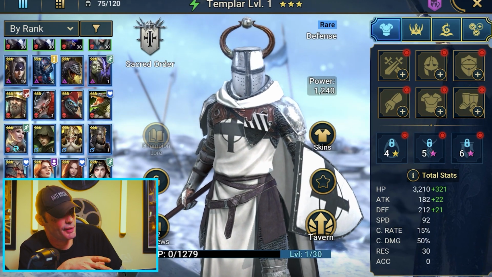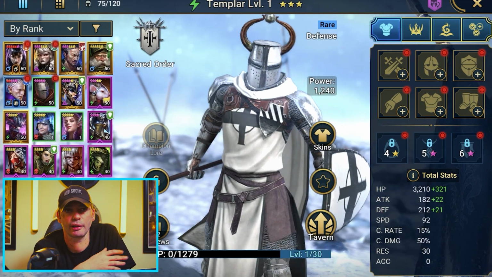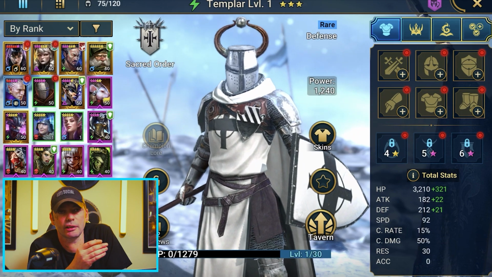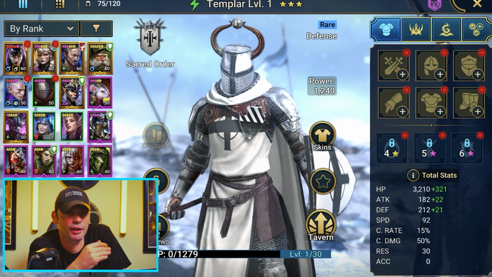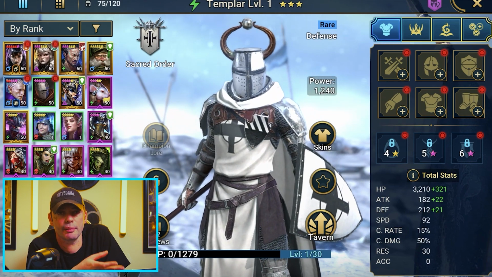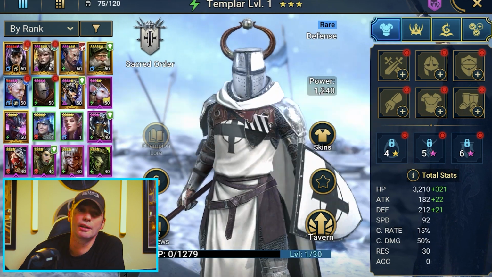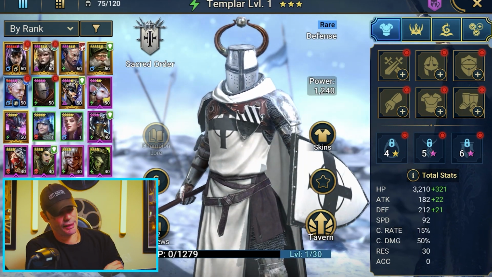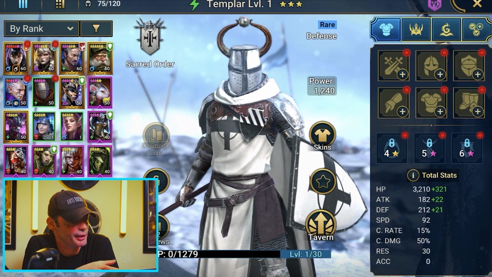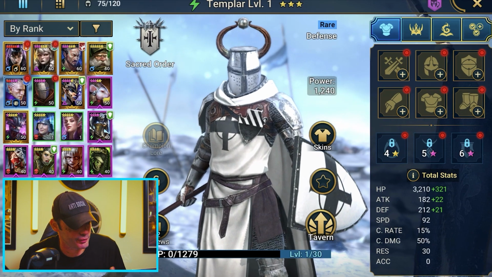That's what you really have to think about when you're building your teams, whether it's for clan boss or Doom Tower: do I need another damage dealer, or is it better for me to use his or her debuffs to allow me to pass through this area? Okay, so yeah guys, that's pretty much it. I feel gear is very complicated to explain because there are so many different situations where you're gonna pick a different type of gear.